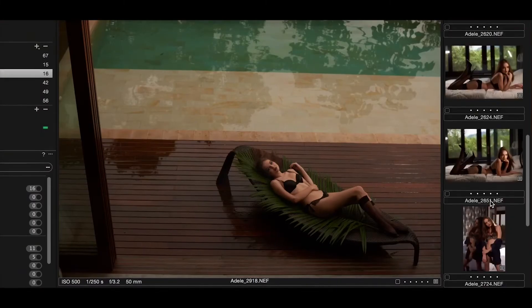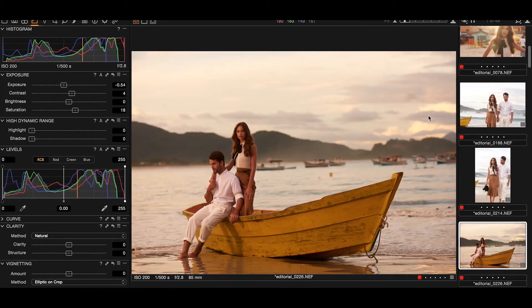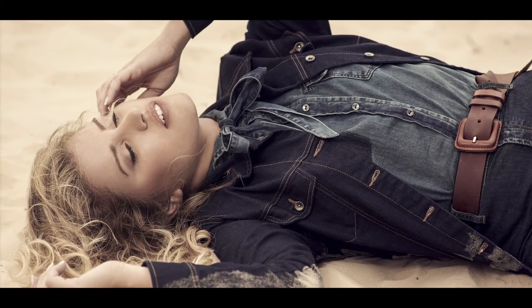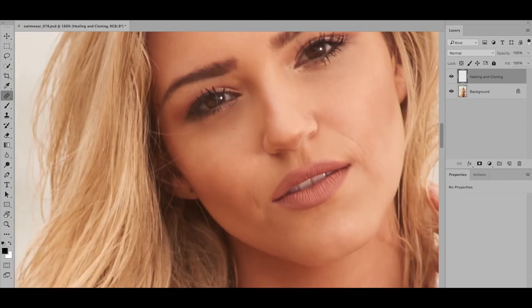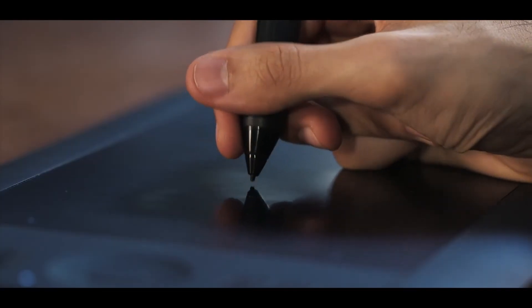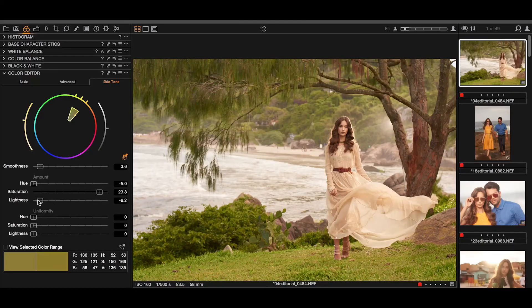On the post-production side, we want to explore everything with the relationship between the photographer and the retoucher. We take you through culling, raw processing, retouching, color grading, and the final preparation of the image. You're going to go through meticulous skin work in swimwear, to color work in lifestyle, so that you can craft a specific mood in your work. The retouching has been broken down into a variety of lessons, which makes it easy for you to reflect back at any time and any point.